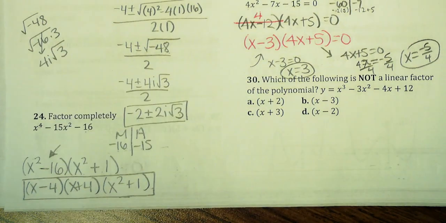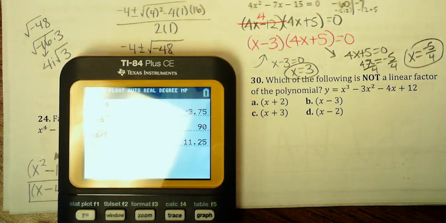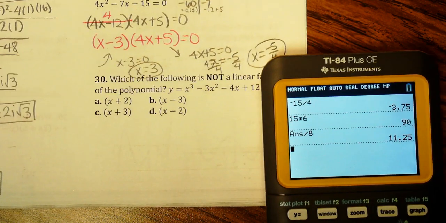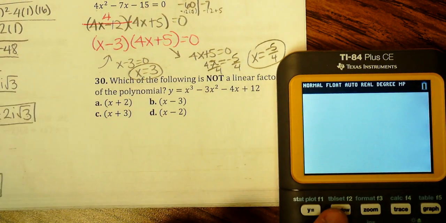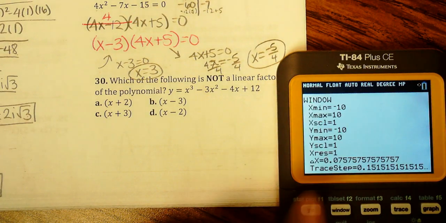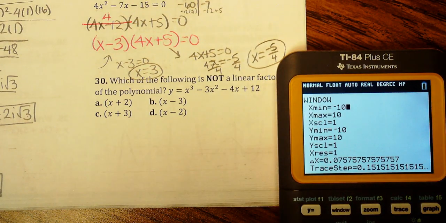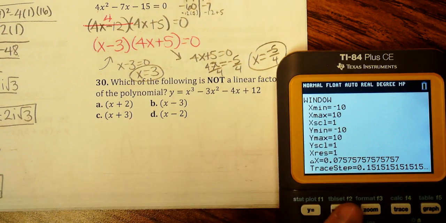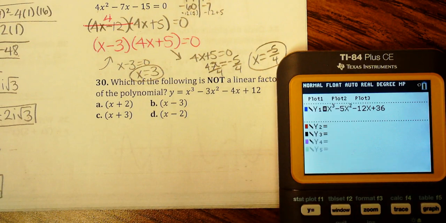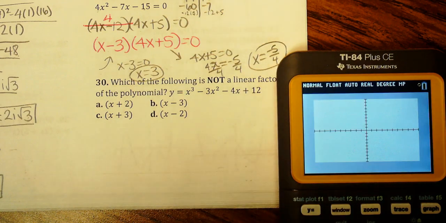Okay, one more question on this page. For number 30, let me pull this to the side, I got a glare. Alright, break out your graphing calculator. Now, if you haven't already, I would change my window to be something normal, like negative 10 to 10 and negative 10 to 10, just for a starting point. And I'm going to go ahead and type this polynomial. So x cubed minus 3x squared minus 4x plus 12. Go ahead, hit my graph button, see what we got going on.